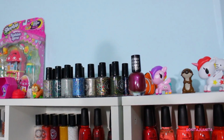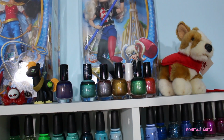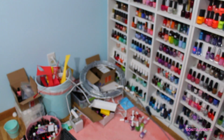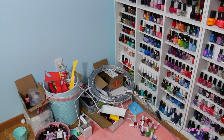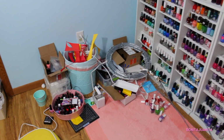I've got some Coloris de Carol. There's also some Phoebe Moon up here as well. And then the organization breaks down significantly. Ignore the mess. Again, I've decided I'm doing this, and the reason I've been putting this off is because I wanted to clean my room before I did the declutter, and I'm like, no, let's just do this and get this over with. So here is the state of my room.